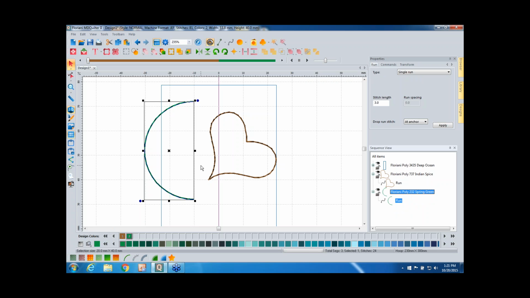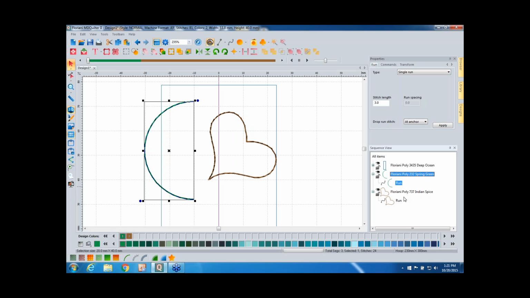Now the first thing we want is for this particular set of stitches to stitch out first, and the way it is now, it's going to stitch out after our heart. We want it to stitch out first. So to move it, I'm going to click it and drag it up above the run stitch so it's aligned with that first artwork rectangle, and click it, and it's going to drop down below it. So right here now I've got my run stitch, and then I'm going to do my heart.